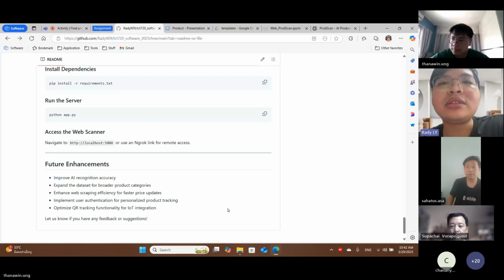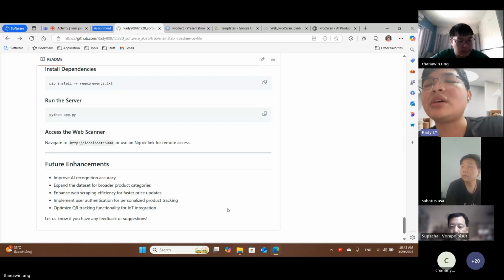We also want to enhance the web and implement more, including tracking the users who join through our link. So that's all for our project. Thank you.